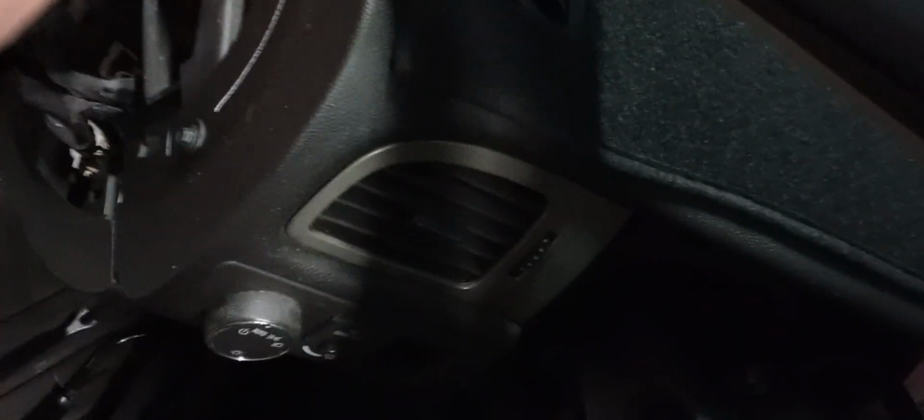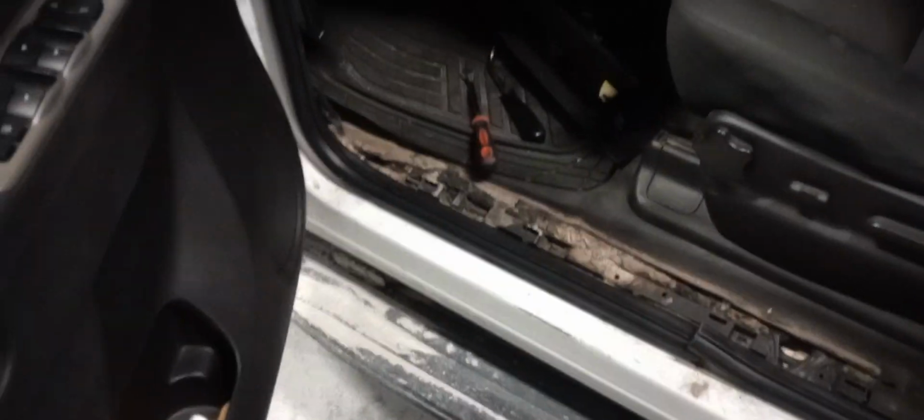Let's see if that's better. All right, I'm going to play with that. That's still a little pushy, but you get the idea. Whoo! That was sweat. So what I was getting loose in the corners. So what I basically did was, as I was pushing it in, I was pushing it down, then pushing it in. And then I worked it all the way around. Seems to be a little better fit all the way around.